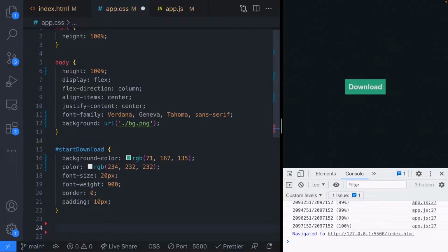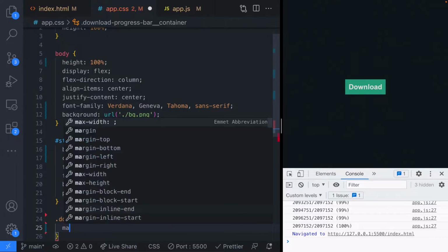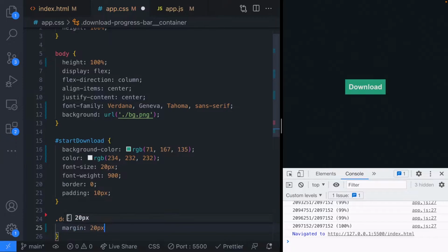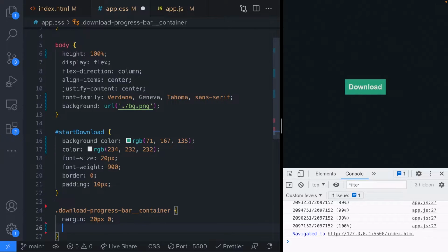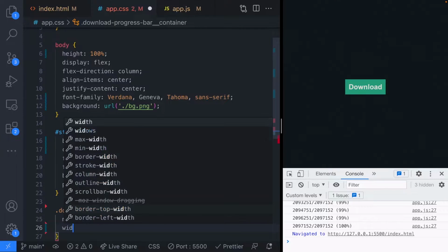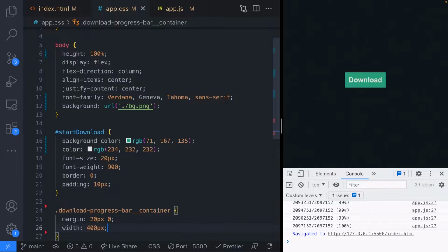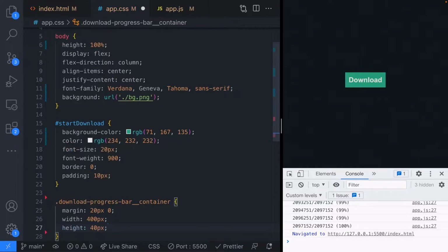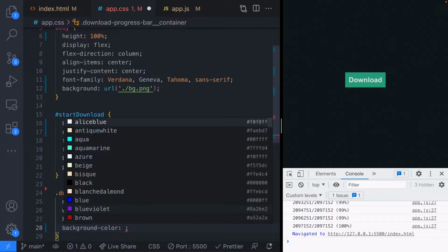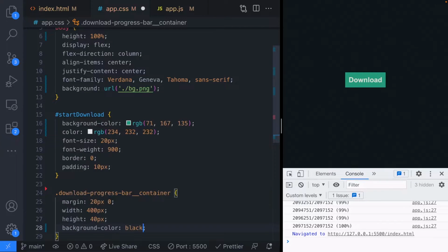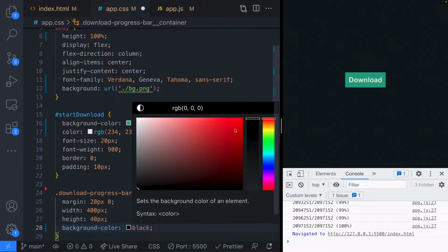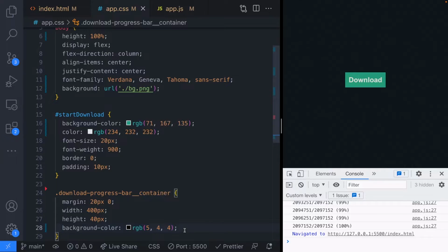Okay, so let's start working on the download progress bar itself. So we'll say download-progress-bar underscore container is the first thing. So we're going to set a specific width on this, so we've got something for the actual progress element inside there to kind of fill up. You can choose anything that you like here, but for our purposes 400 pixels will be good. We'll set an explicit height of 40 pixels, and we'll also set a background color on there. We'll have something black, so it's kind of not filled in, but we'll just select something a bit more grey, just so it's not solidly black there, but that should do us for now.